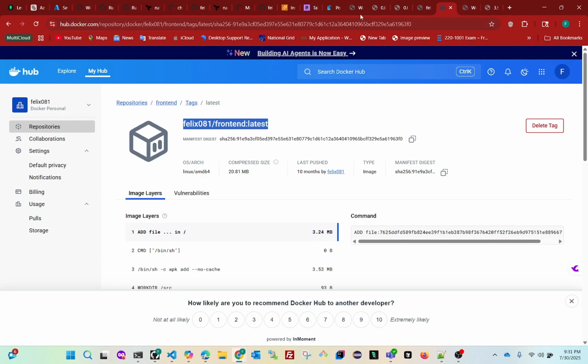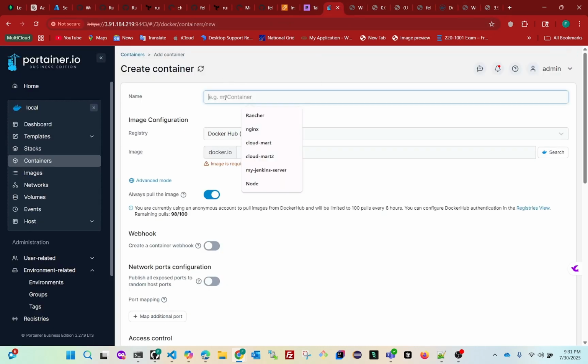and I'm going to go back to my Portainer. I'm going to put the name as front end server. That's the name I wanted to give it, and I'm going to put the image here.